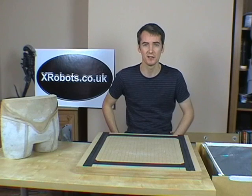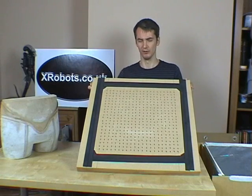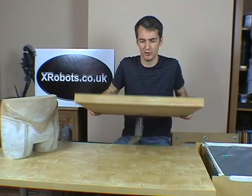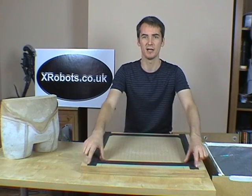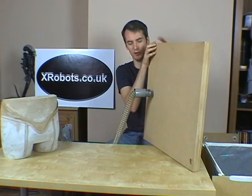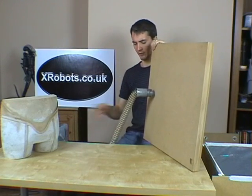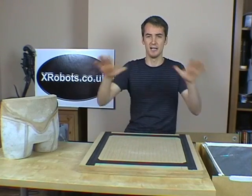So the first thing we need is some means of sucking the air out beneath the mould. I've got this table here which is full of holes — I drilled all 200 of them by hand. This table is made in three layers of MDF. The very top layer has all the holes in, the bottom one is basically like a picture frame so there's a cavity in the middle, and the bottom layer is just a solid piece of wood. It's got one hole to attach to a vacuum cleaner — I'm just using a Dyson here. When you turn the vacuum cleaner on it sucks air out through all the holes.